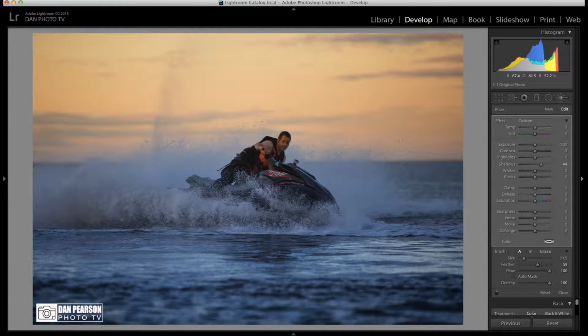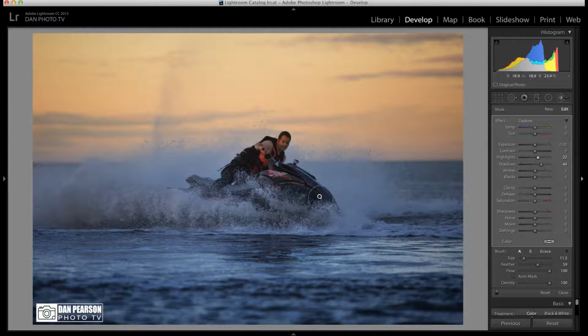Now, when I've done that job and I've brought out some highlight detail, if I come back and hover the cursor over the marker, I'll see the areas that I'm affecting. As you can see from the red, I've actually drifted quite heavily outside of the boundaries of the ski. Because I'm boosting shadow detail and potentially highlight detail within this area too, what's likely to happen is I'm going to start to get a little bit of haloing. Now that's quite easy to deal with. Obviously we've seen where the details are.